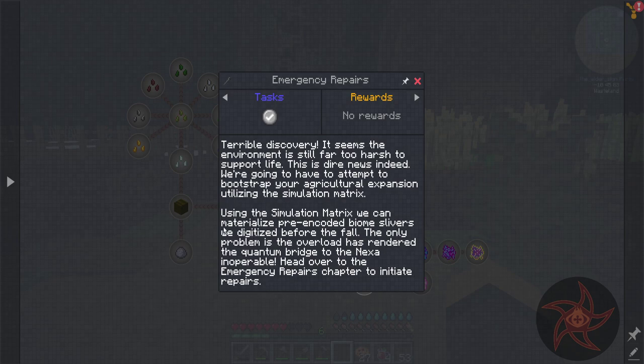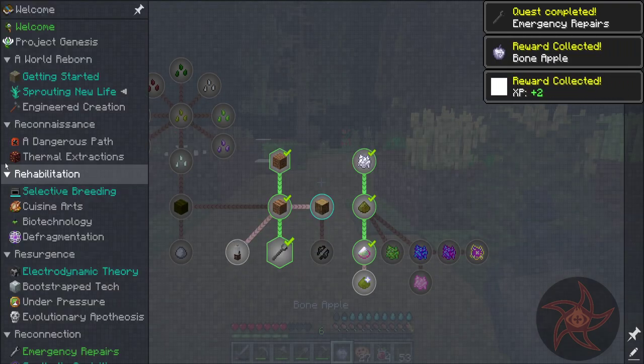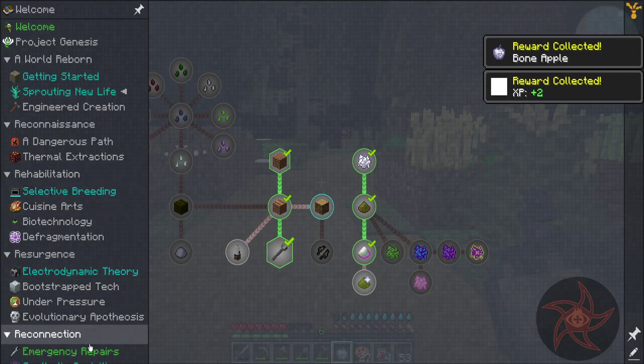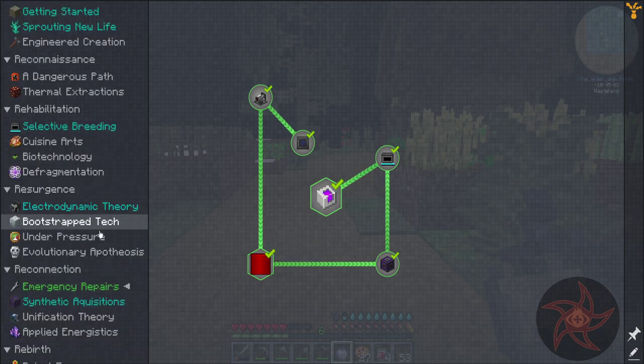Using this, we can materialize pre-encoded biome slivers we digitized before the fall. The only problem is the overload has rendered the quantum bridge to the Nexa inoperable. Head over to the emergency repairs chapter to initiate repairs. Okay. And then this will give me a bone apple and some XP. Emergency repairs. Okay, yeah, got it. That's already done.